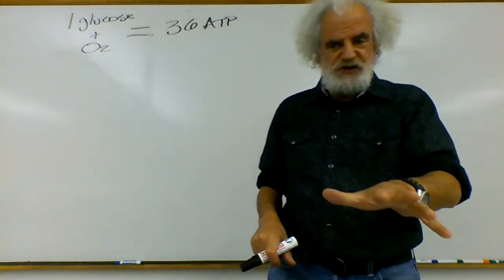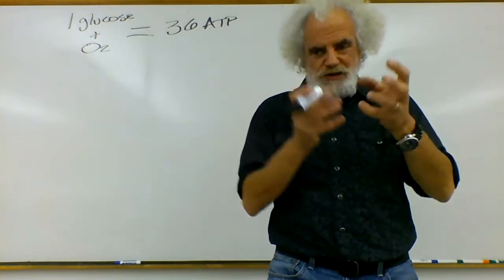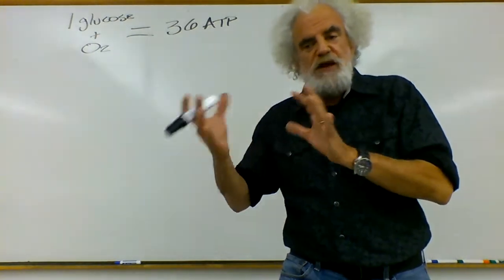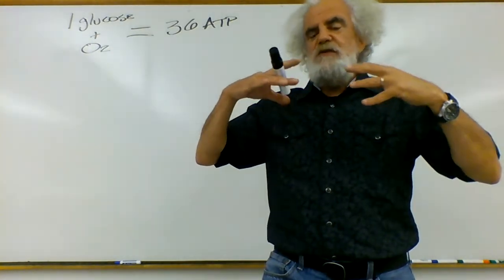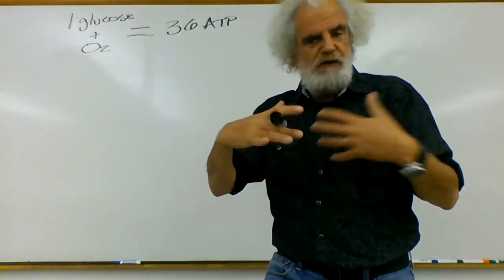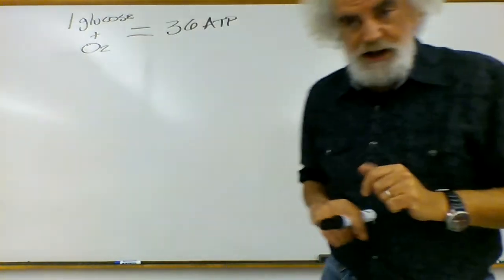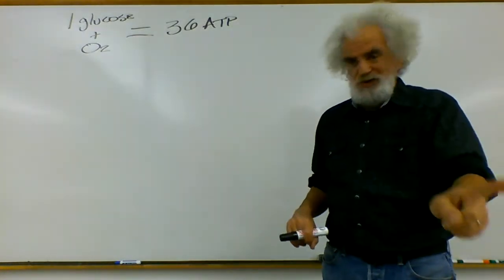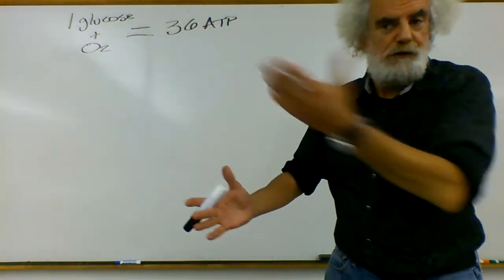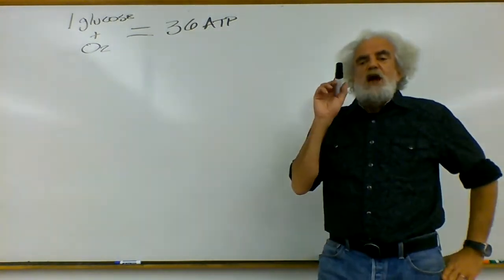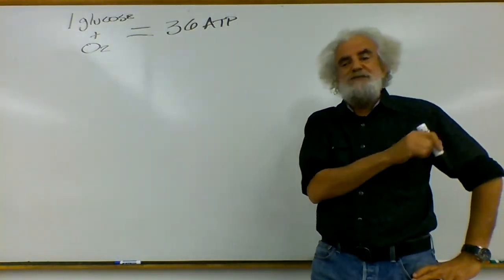So, in all seriousness, depending on how you want to take it apart, that number can be a little bit different. It's not that this is wrong or the others are incorrect. This is just the way we're going to be presenting it, okay? Because I don't want to hear about it. The book said, don't tell me. I don't care. This is my story. All right. 36 ATP. Let's begin.